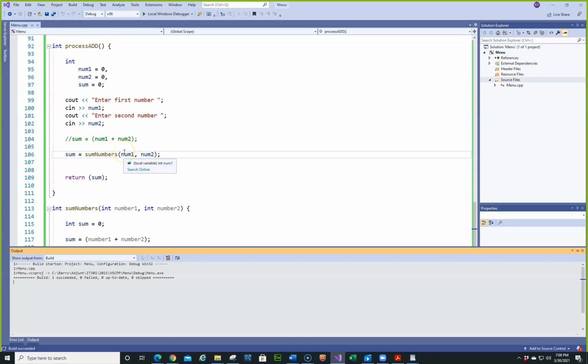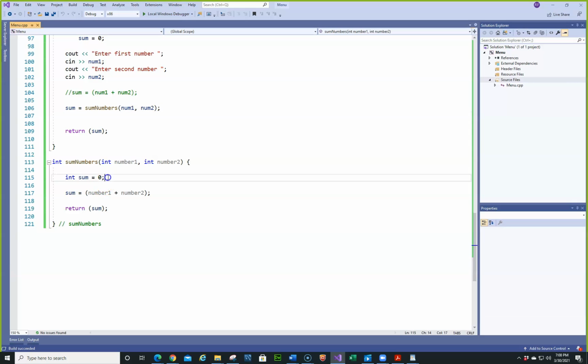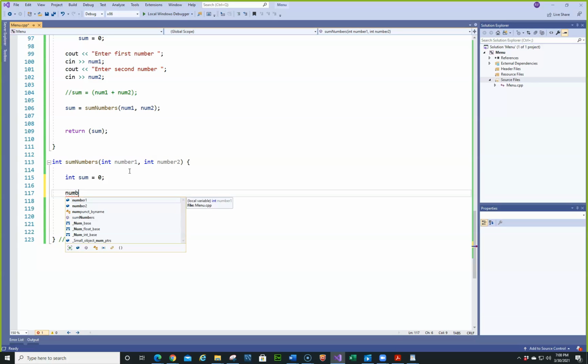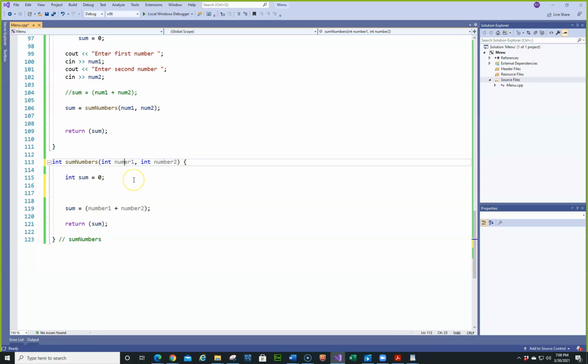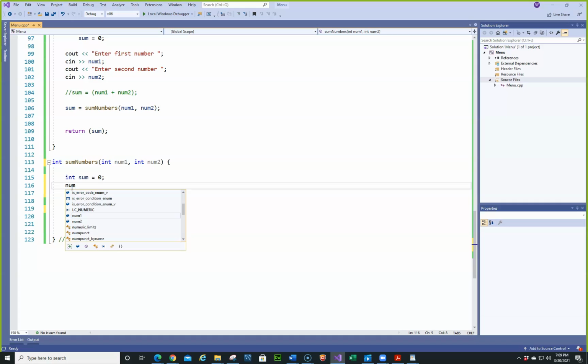These numbers here, if I were to do this in here, and I'm just to make it so you understand the difference, I'm going to make this num1 and num2, make it exactly the same as here. So I can show you that it doesn't change. So if I were to go num1 equals 10.